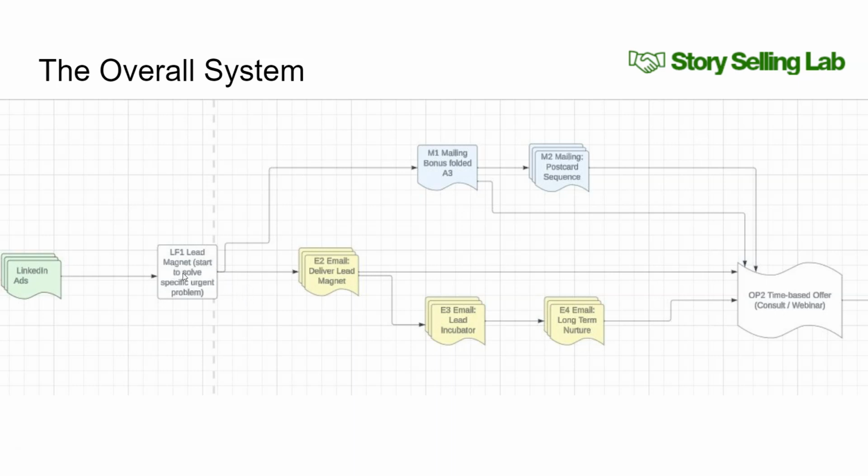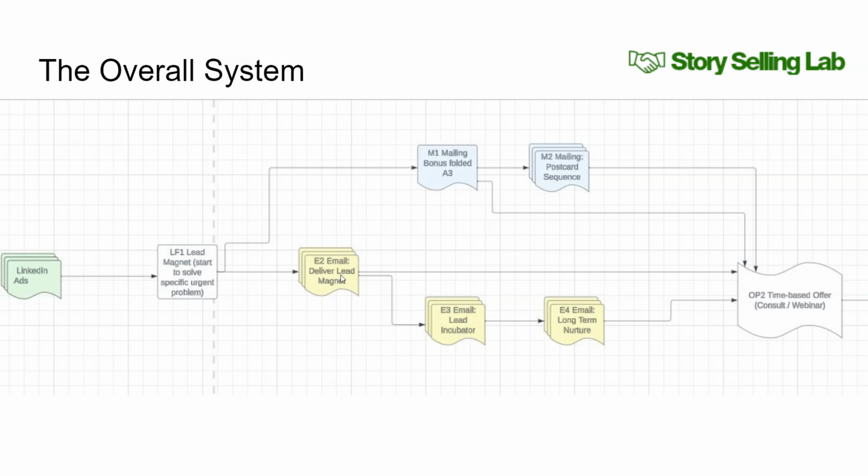So they can't just enter daffyduck@gmail.com to get hold of the lead magnet. They have to enter a proper email address. Then you come through here, and the first email, E2, is just a code for the email sequence. This is an email that delivers the lead magnet, encourages them to use it, and explains the benefits of using it right now and what the lead magnet will be able to do for them. That's the first email that you send out to them.